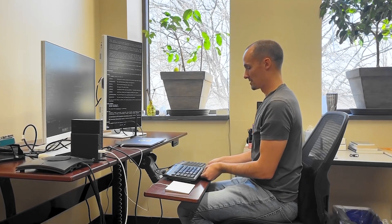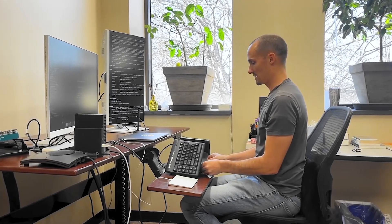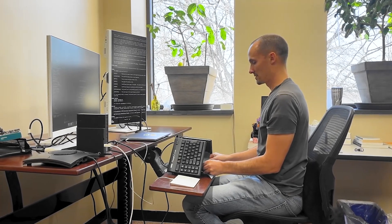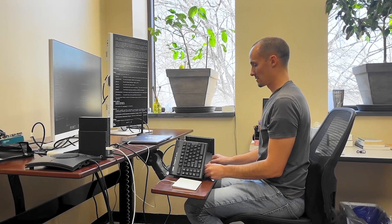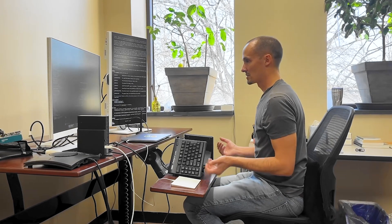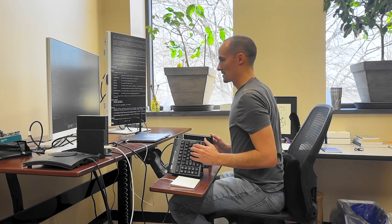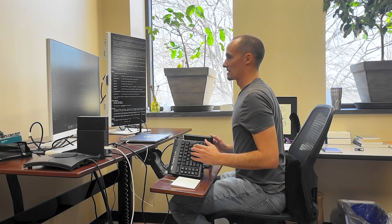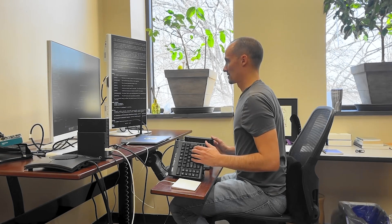There are a few different variants on ergonomic keyboards out there. I like this one because I can adjust the angle and the two sides are spread out, and everything is adjustable. It does come with a little bit of a learning curve since you can't see your fingers, but for me it took maybe a week to get the hang of it. As a bonus, this can be an interesting conversation piece — everybody wants to know what's up with your funky keyboard.